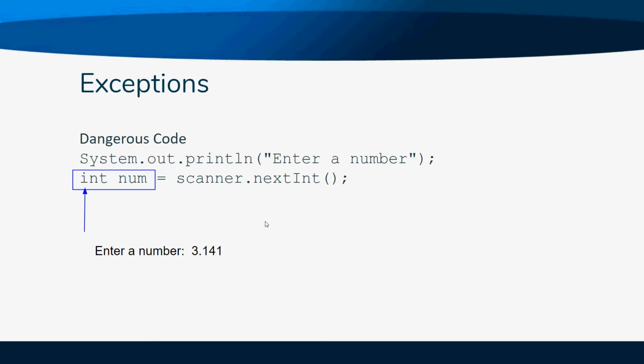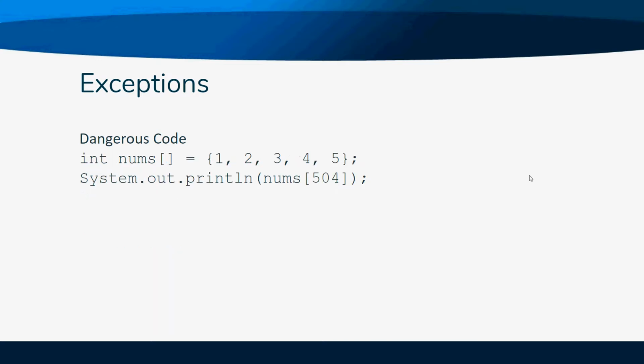Bob or something like that. That would be dangerous code. We've been coding dangerous code this entire time and you haven't even thought about it. But this is considered dangerous code. We'd have to provide some sort of exception. In this particular situation, it would be an input mismatch exception. That's the type of exception you would have in this situation.